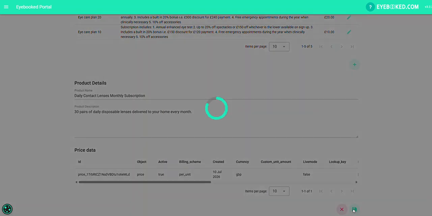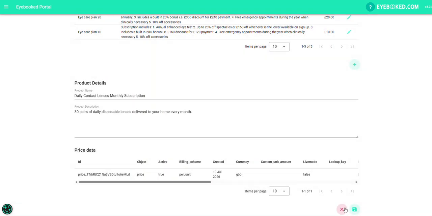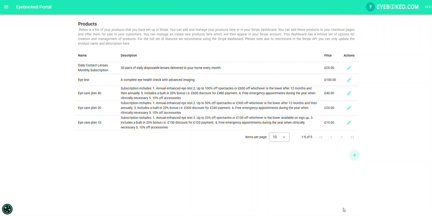You've now learned how to create new products, set up both one-off and subscription items, and edit existing products. Your products are now ready to be used with other payment provider services, such as Payment Links and Stripe Checkout, allowing your customers to purchase products or subscribe to services online.